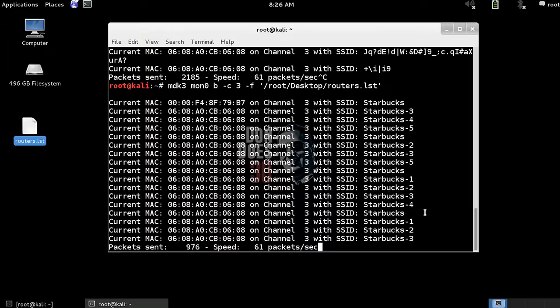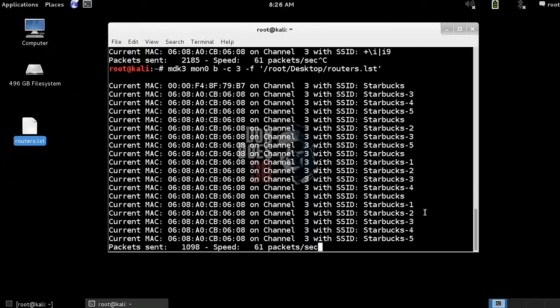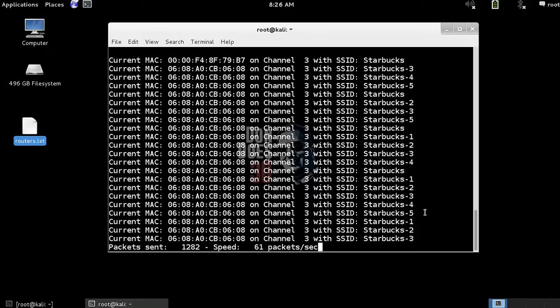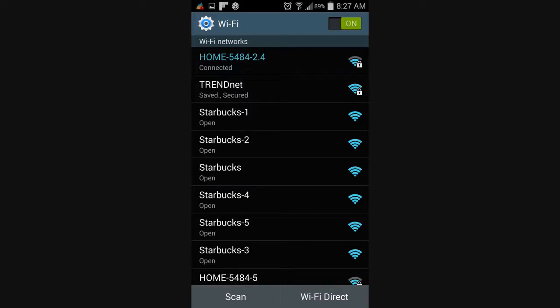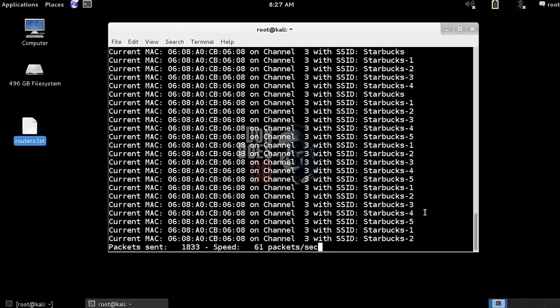Again, I'm going to take a quick screenshot of my cell phone to show you that it is listed. Now, of course, if someone tries to connect to these networks, it's not going to actually connect them. The purpose of this is just to flood their options so they can't connect back to a network, or it's going to take them a while to find the correct network that they need to connect to. With Starbucks 1, 2, 3, 4, and 5, that's all that's being produced right now, so they just go through the five options and eventually find the right one.